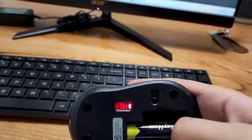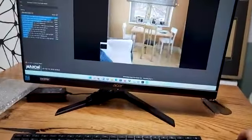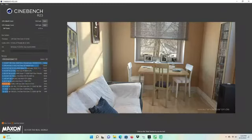This computer comes with built-in speakers and microphones. The speaker is very loud. I couldn't turn it all the way up because I have neighbors and so on, but I will let you listen to an audio sample of how it sounds.